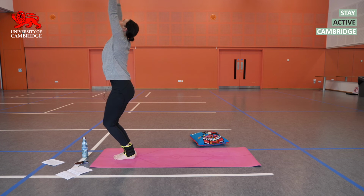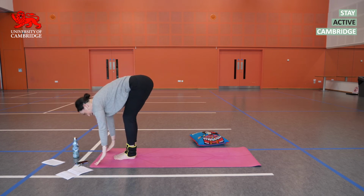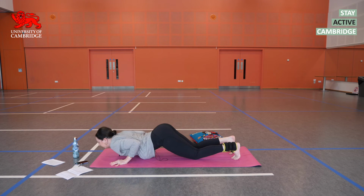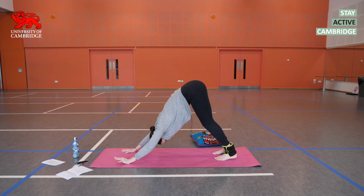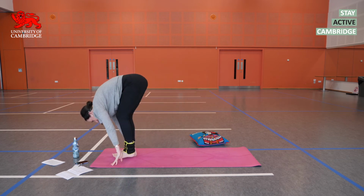Inhale, stretch up. Exhale, folding forwards. Inhale, prepare. Exhale, get the right foot back, then the left. Drop the knees, the chest, the chin. Inhale in a cobra, so belly down, upper chest up, elbows back. Exhale, rolling your way back, downward dog. Inhale, bend the knees, look towards your hands. Right foot's going to step in, then the left.